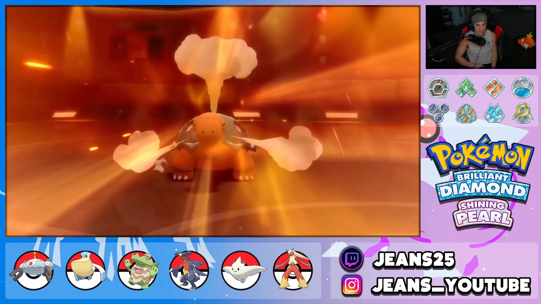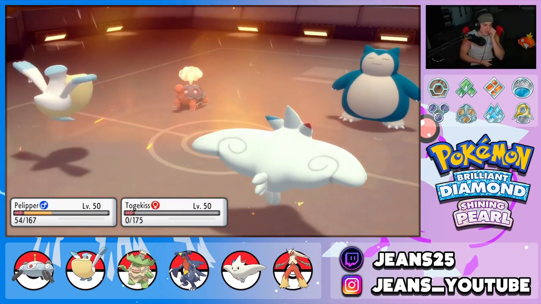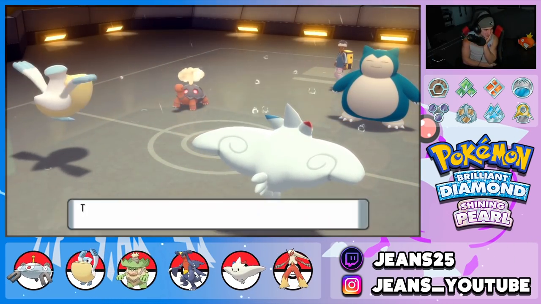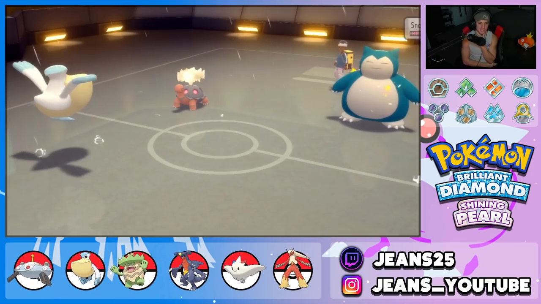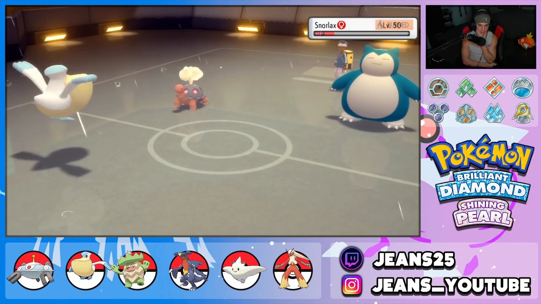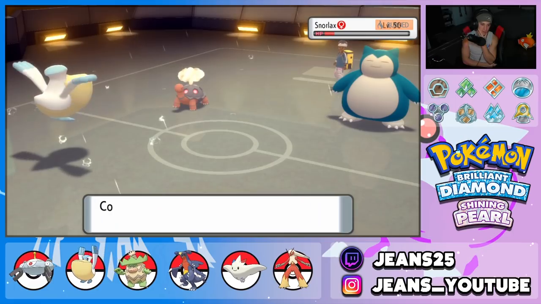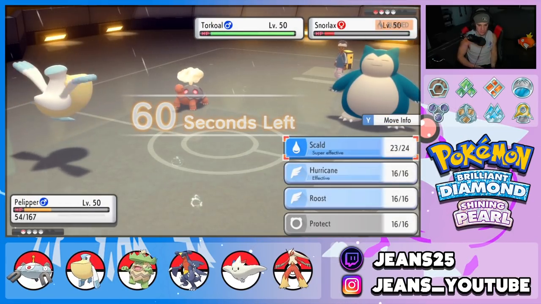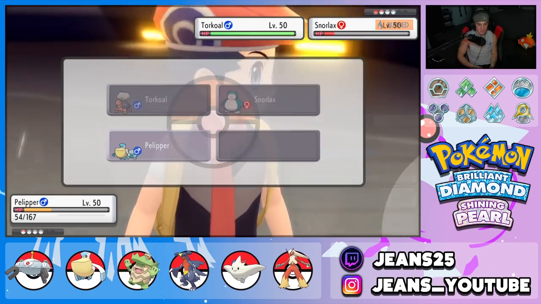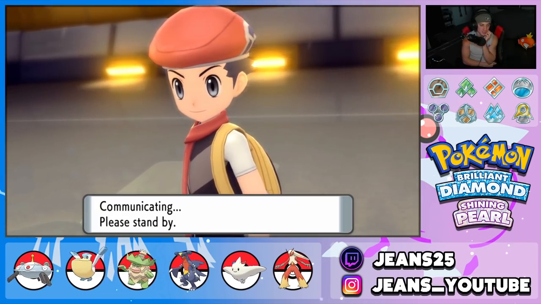And Heatwave's going to fly here. So Heatwave flies out here. What is my play? I think I know my play. I think I do know my play. This one's going to come down the wire. Burn's going to chip up. Burn's not going to do nearly enough that we want it to do. Do we protect this turn? I could Roost. I think I'm going to Roost. I think we need HP.